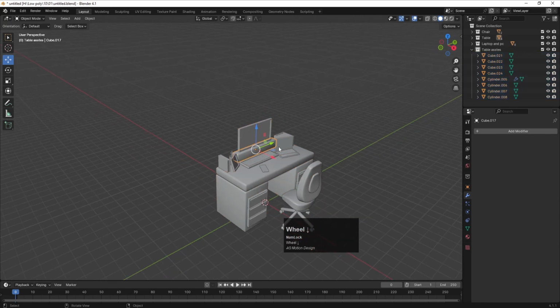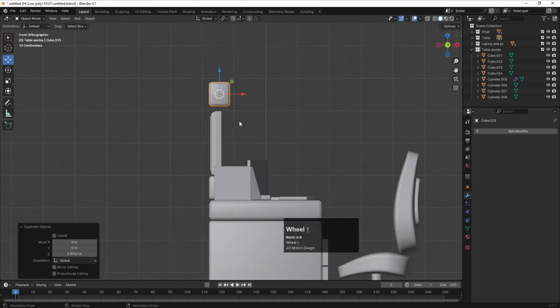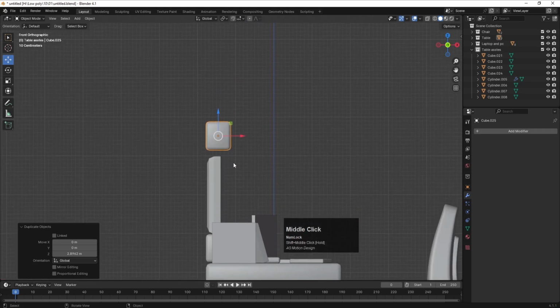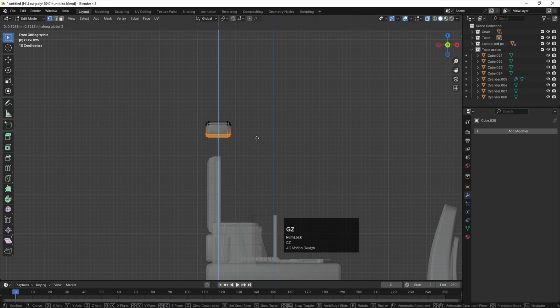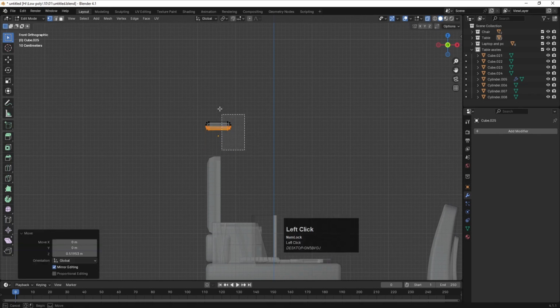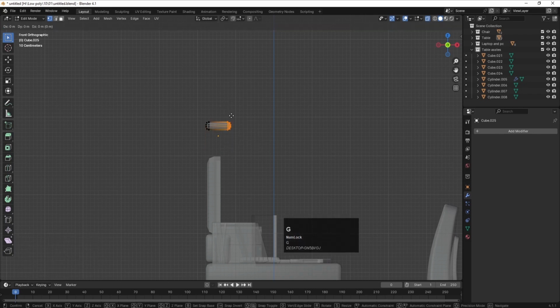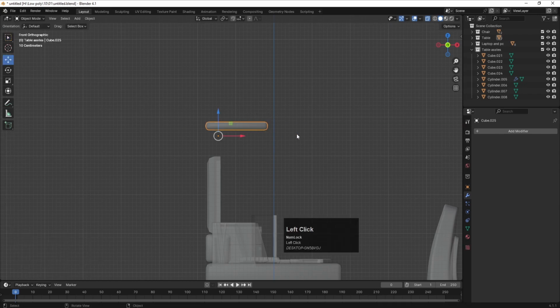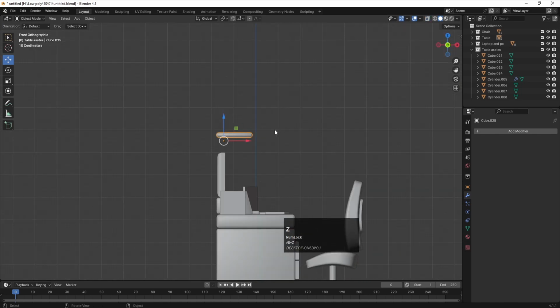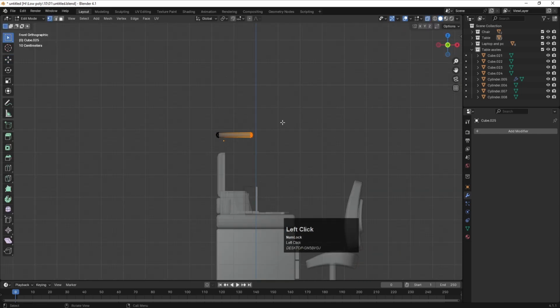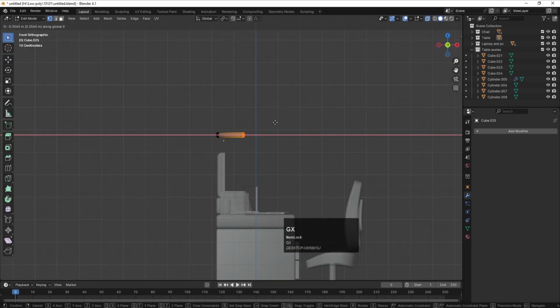So let's select this and Shift D, Z, and let's try to bring this over here. Go to the top view over here, press Tab, then Alt Z, select this, G Z, and let's try to bring this over here. Select this, G and X, and let's try to adjust it somewhere around like this. Okay, over here, so we will get this kind of stuff. Or you can go over here, Alt Z, and let's try to adjust this position somewhere around like this.